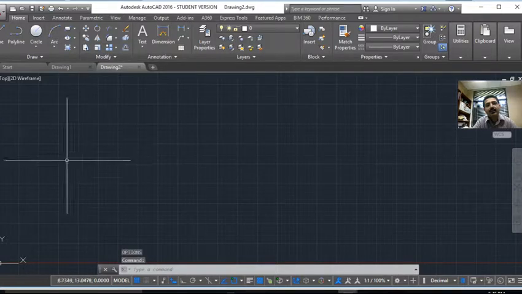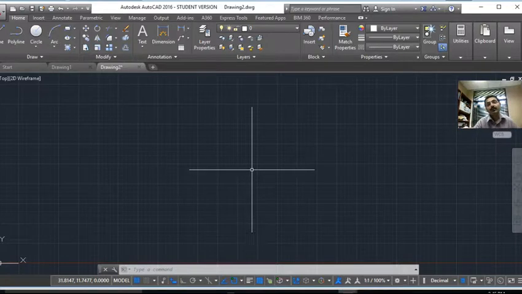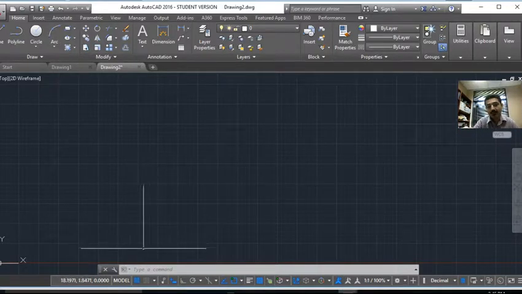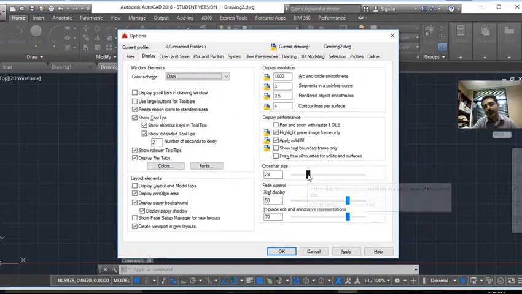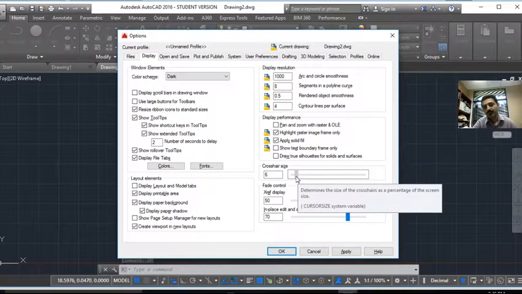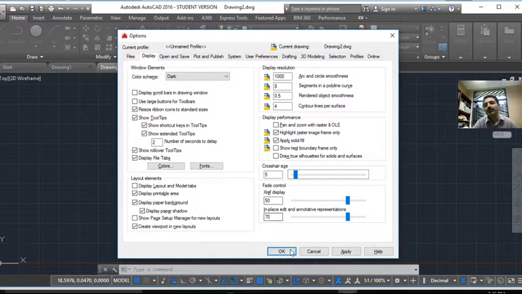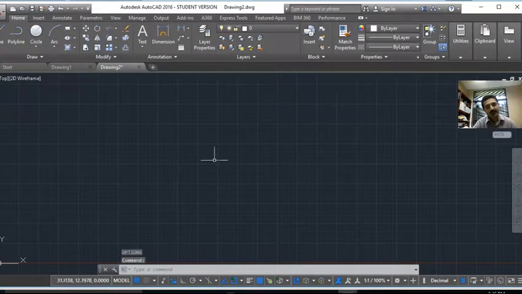And look at this. Now the size of the mouse is 23% of the overall screen, and that's pretty big. That's why we go back, type again OP, hit enter, and instead of 23, let's get it back to the way it used to be, which was about 5%. You click OK, and it's back. This is a regular, nice size, not too big, not too small. But again, it's your preference. If you like it bigger, if you like it smaller, you will get to have your own preference once you start drawing yourself. Let's get back to OP, hit enter.